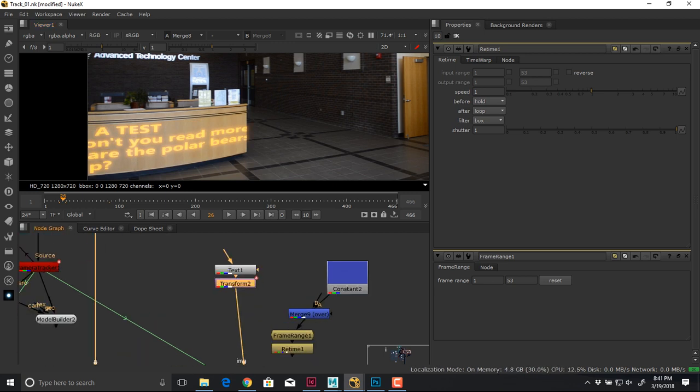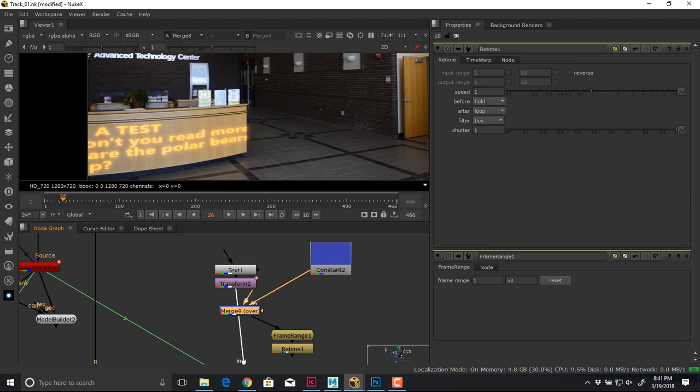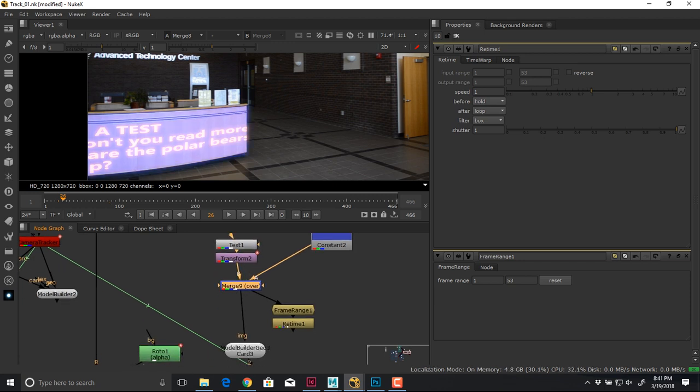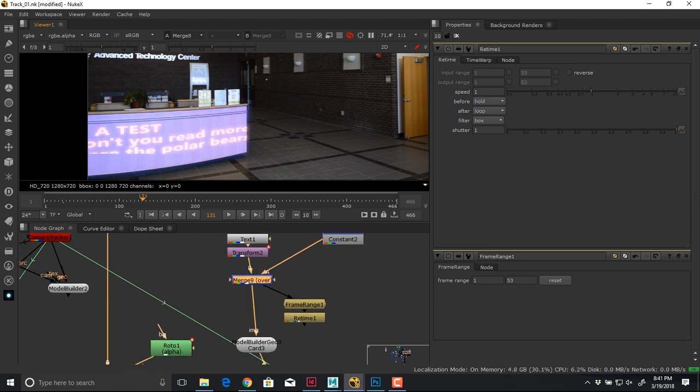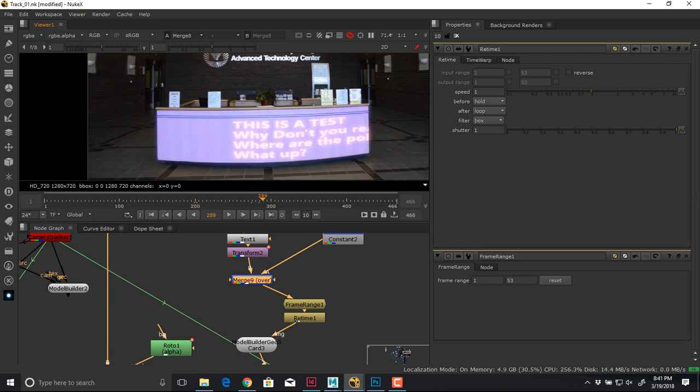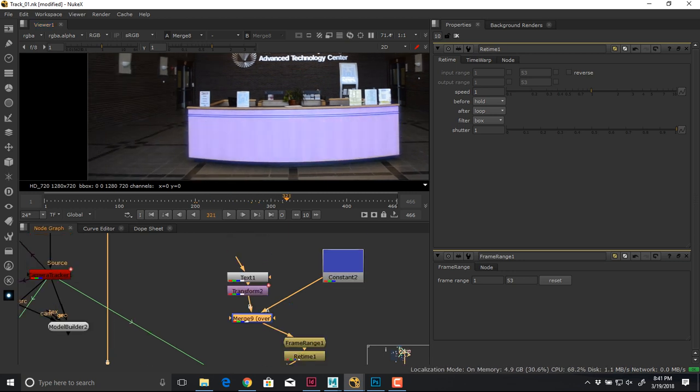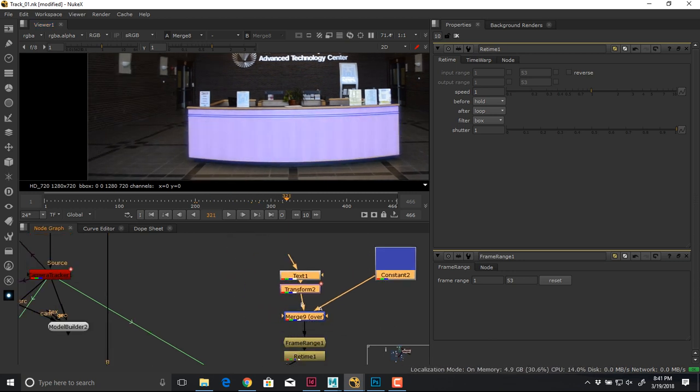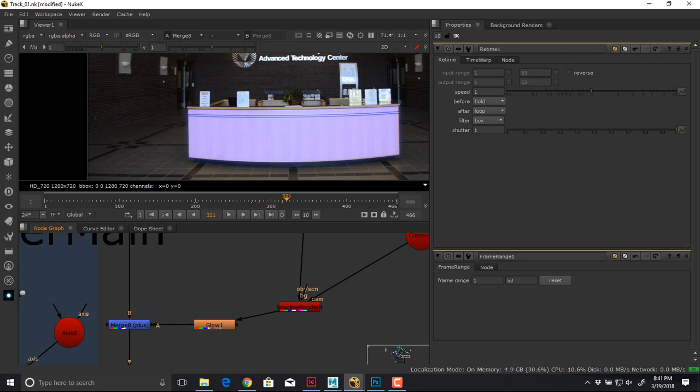And I said, well, I should get a background in there. So then I decided to create a constant and make this merge. And then I said, that's cool. Now I want it to loop because after it goes away, it's kind of stupid. So then I added the frame range and the retime, and then I got that. You will not ever get to the point where you know exactly what to do every single time. It's basically you start with something, you end with that, and then you work your way back and forth to figure out what else will look good.